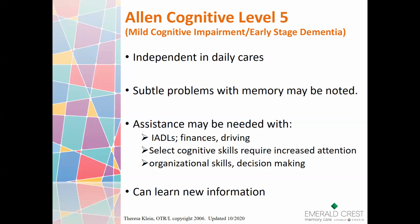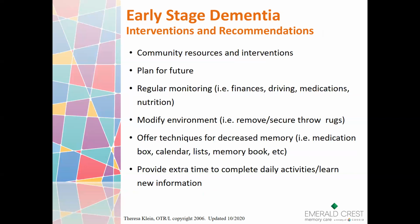But there's a lot of positives in this early stage of dementia. People are still aware and alert and engaging, able to engage with their family, and can still learn new things, it just takes a little bit more time. I had mentioned earlier that oftentimes those early signs of dementia in the early stage are noticeable maybe at work or in things that require a little bit more attention. So it might take them longer to learn new tasks at work, but if that's a reasonable accommodation that somebody's workplace can make, then that's great. So, just things to look for there, those earlier stage changes.